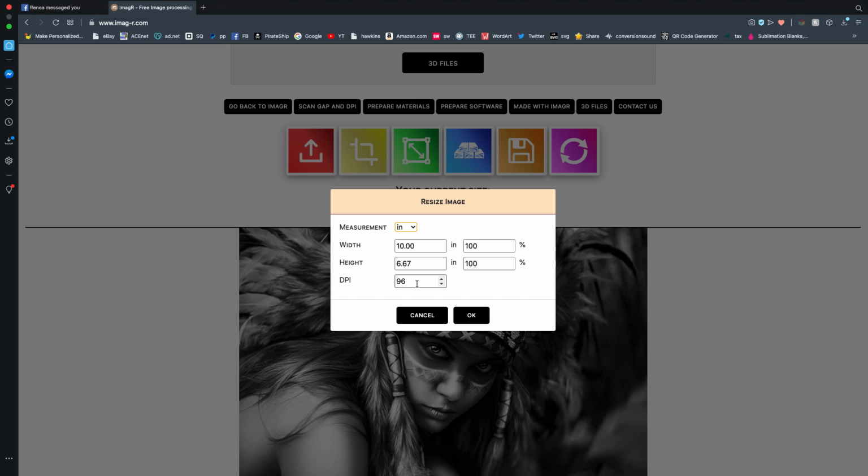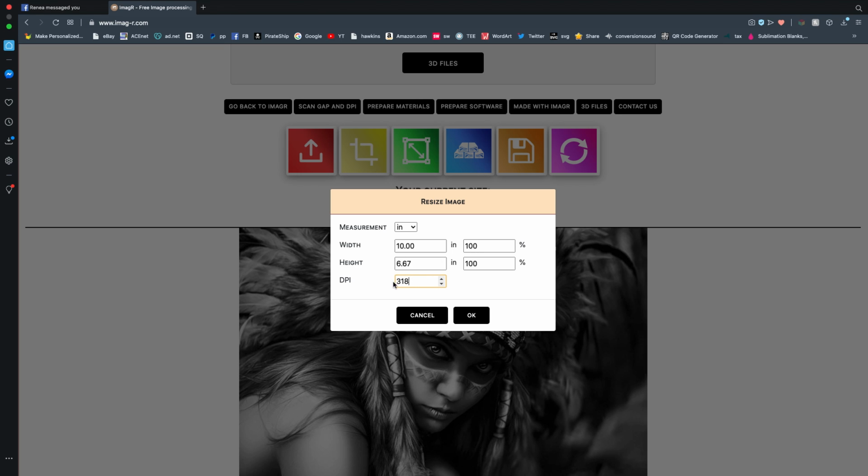No big deal. But the DPI is the important part. 96 DPI, or dots per inch. When it comes to a photograph, 300 or more is definitely preferable. But I found that a lot of members are using this magic number, 318. Don't ask me why, but they are, and it works.